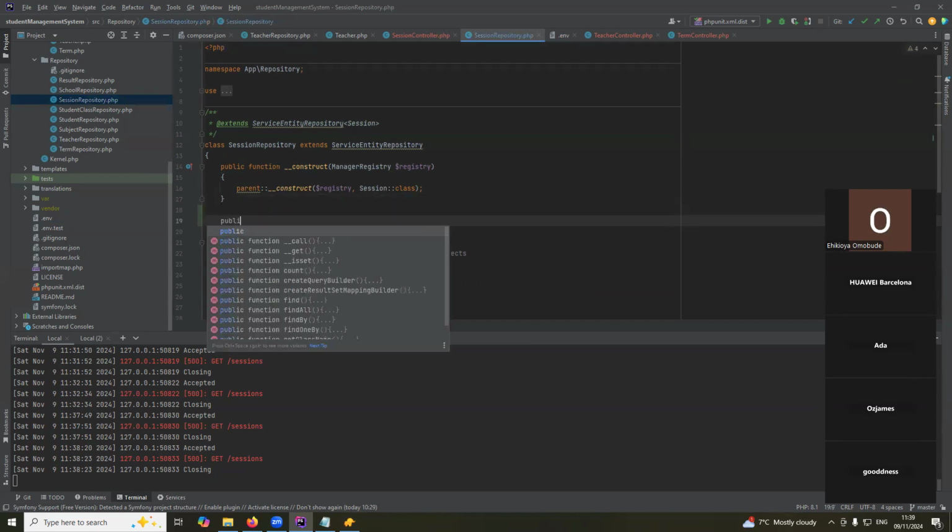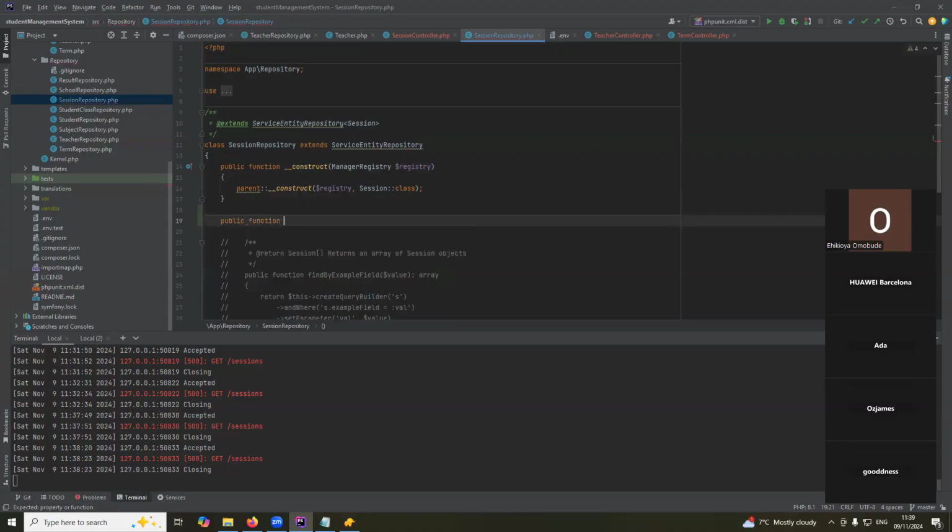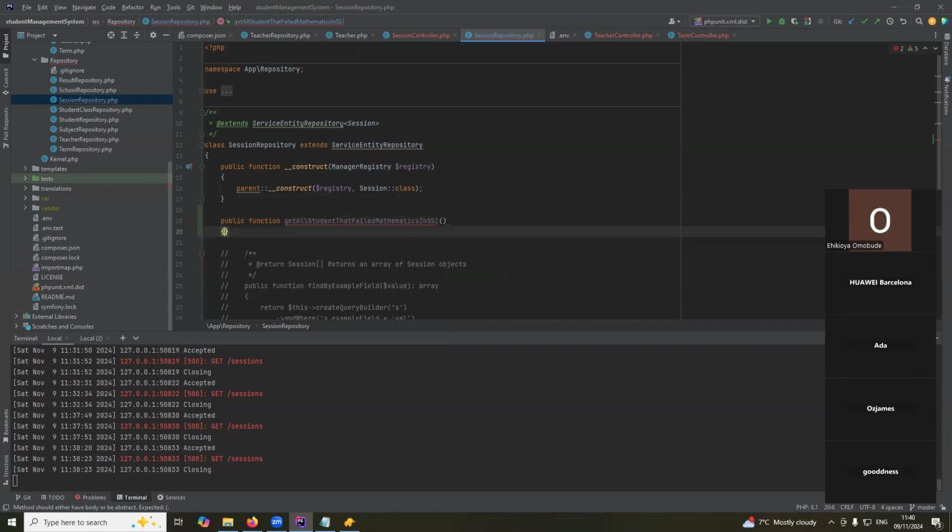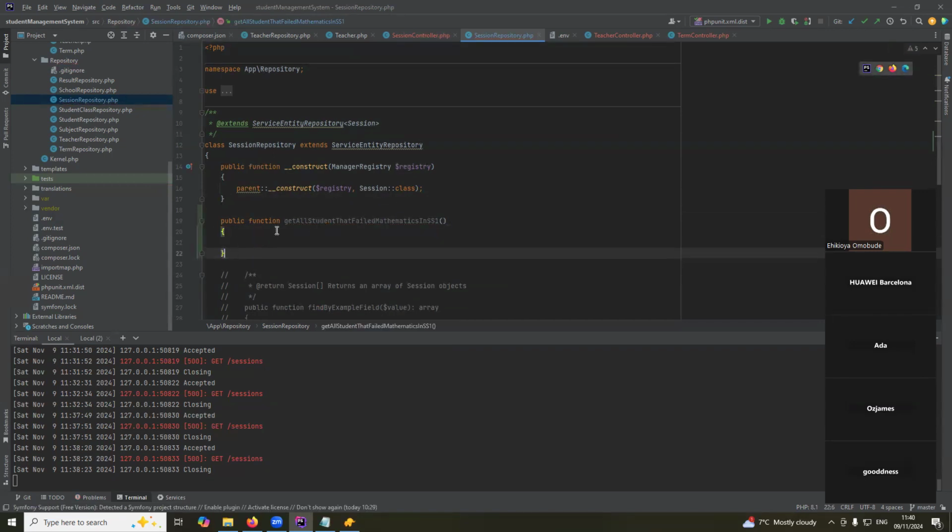Let me say I want to write a query: public function get all students that failed mathematics in SS1. So now this is a method that I will write. I will now write all the queries. I'll write my SQL query in here.